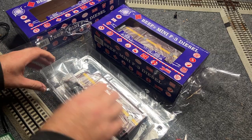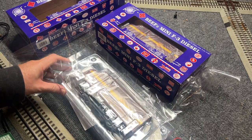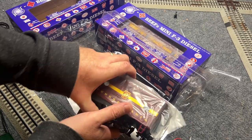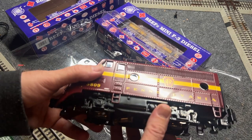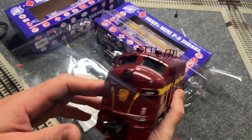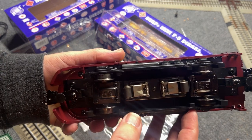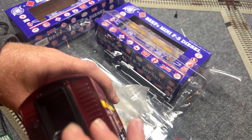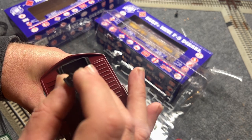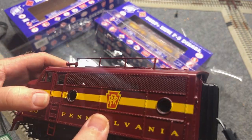It's a lot like Lionel's packaging, the clamshell. Oh, that's cute. That's neat. Nice paint scheme. Some good detail. See, it's only got the four wheels on the bottom. So obviously, just in that regard, this engine is not prototypical, but it's nice. It's got the rubber diaphragm in the back. It's got the cable. This must hook to the dummy unit. It's got the two pickup rollers. Nice.